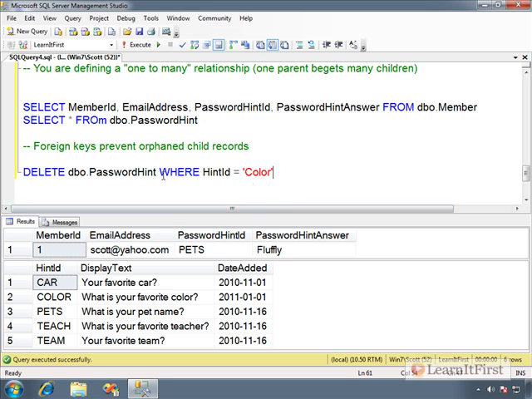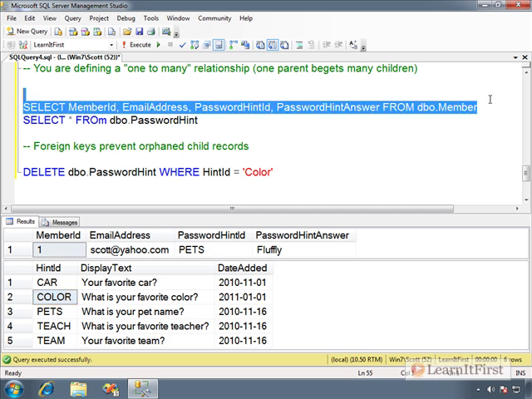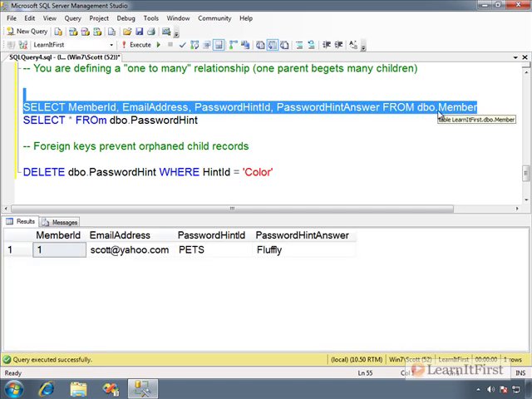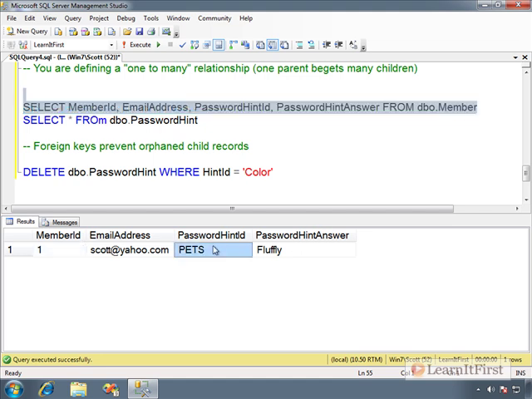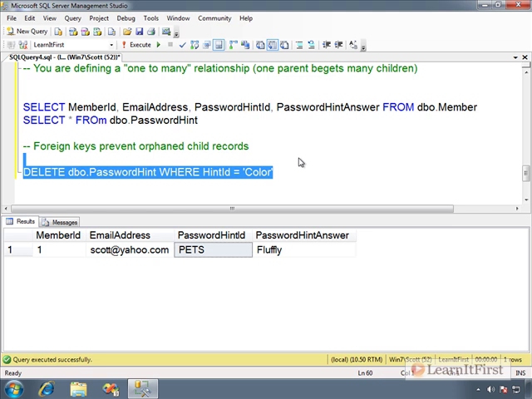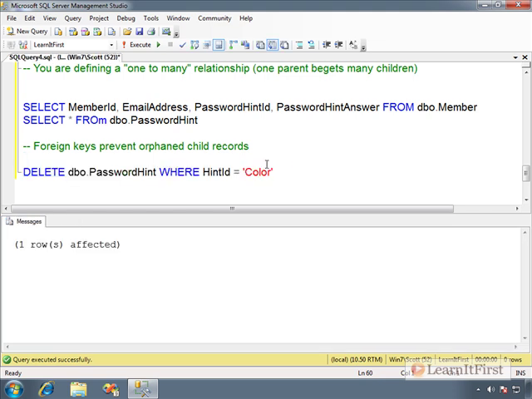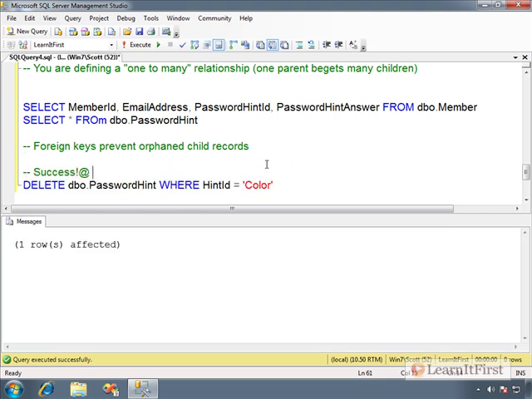How many children does color have right now? How many records in its child table member have a password hint ID of color? Zero, right? We have a parent with no children, so it's not even a parent. So will it delete successfully? Yes. Success, no children.